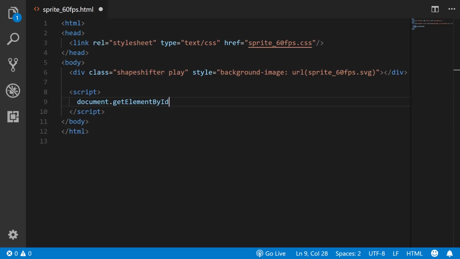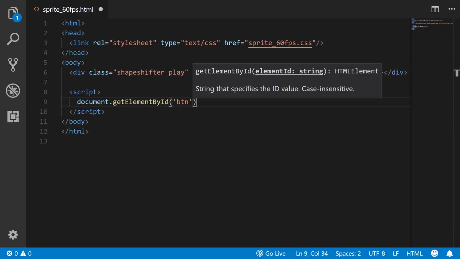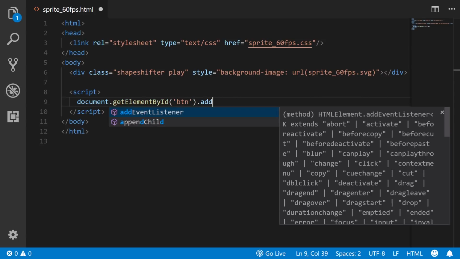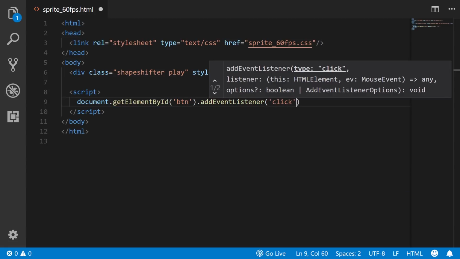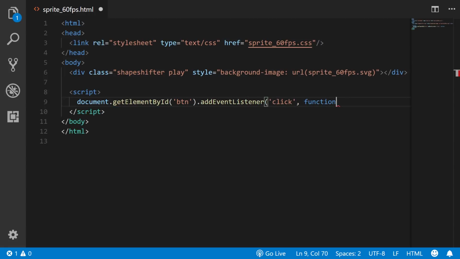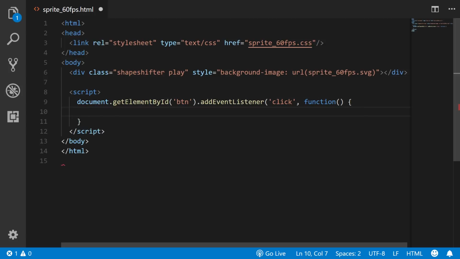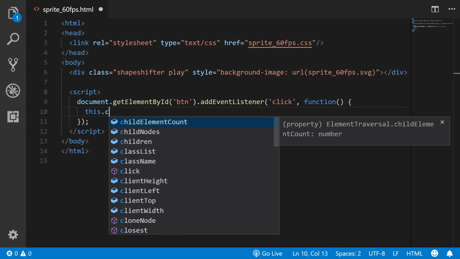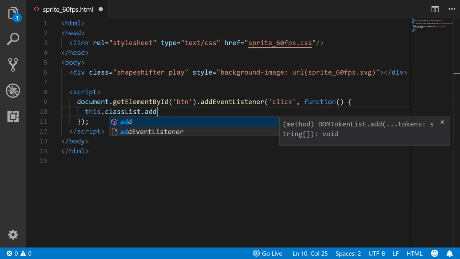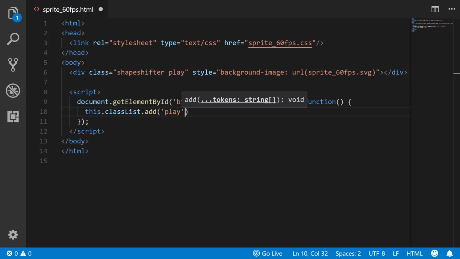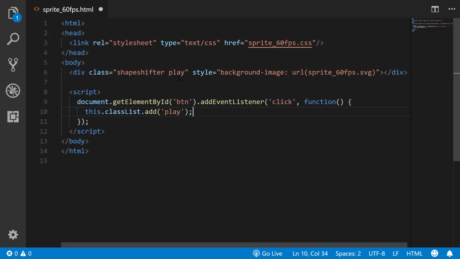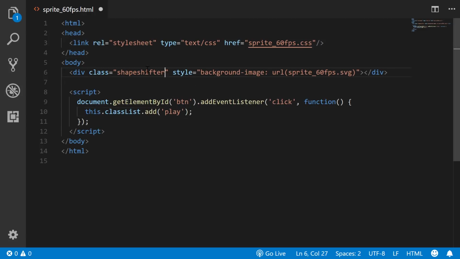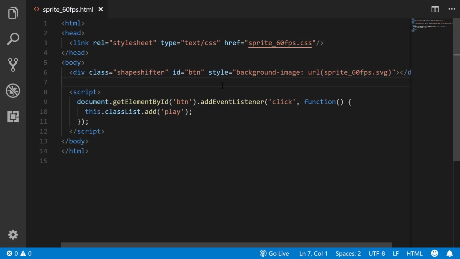Get element by ID, and we're going to give it an ID called button, and then add event listener on click, function. Inside of here, we'll simply say this.classList, and we're going to add a class called play. That means by default, we're going to remove this from the class and then also give an ID of button. All right, so we'll save that.